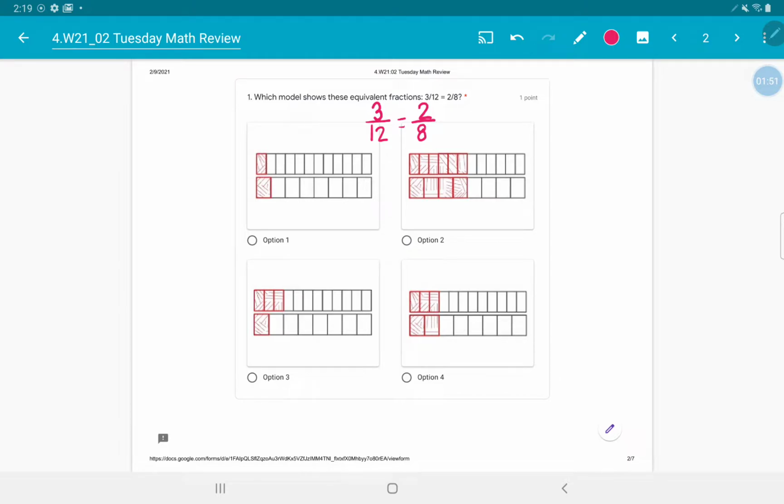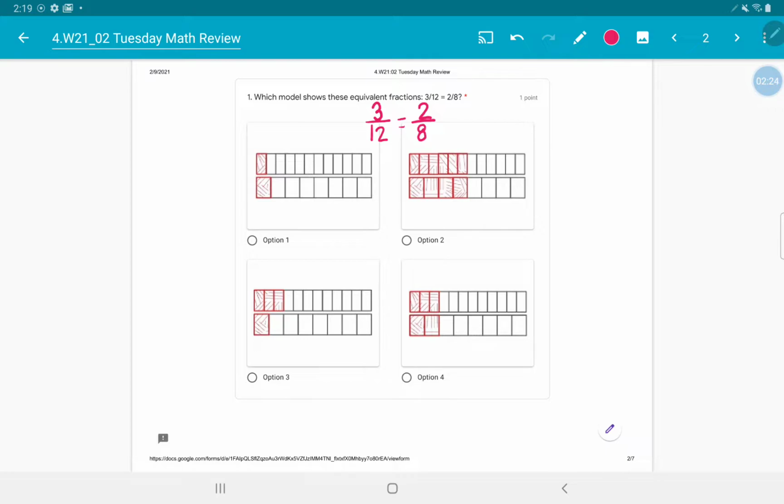But they aren't the same numbers as they wanted. Okay. Option 3, is that equivalent or equal, Dylan? Option 3 is not equal because the first option is equal, but the second one just needs one more filled in. Yeah, if I shaded in one more piece in that bottom, you're correct. They would be equivalent. How about option 4?